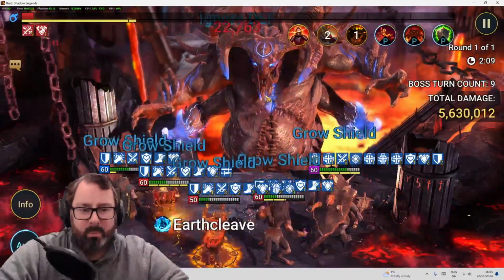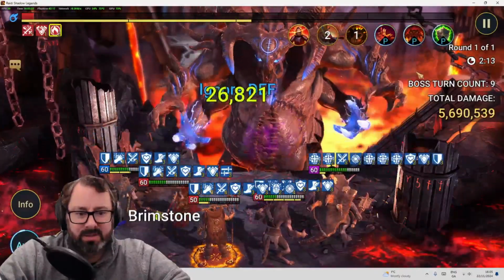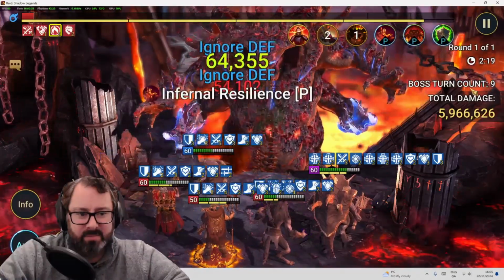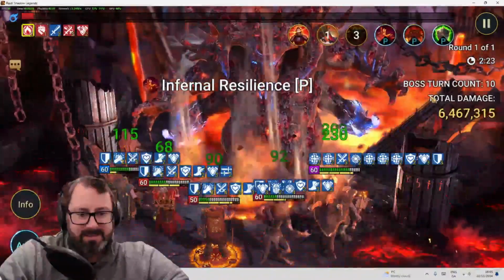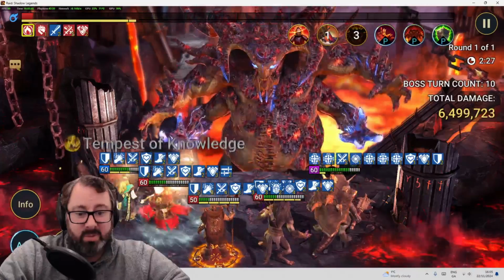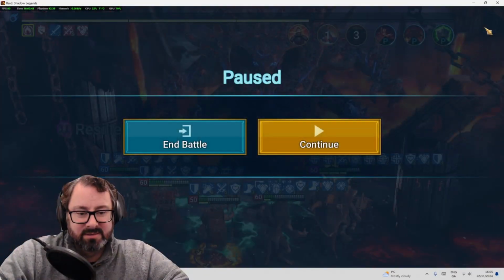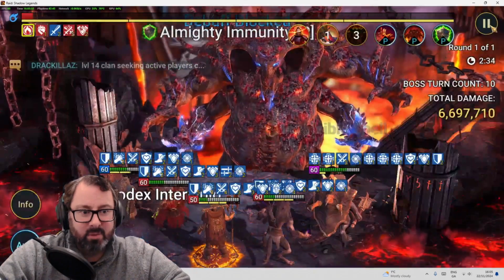Okay, will we breach 6 million? So boss turn count 10 will be when we call it, as per every time. Boss turn count 10, and whenever Brakus takes his next turn. Yeah, so there's over. We might breach 7 million. No. So 6,697,710.